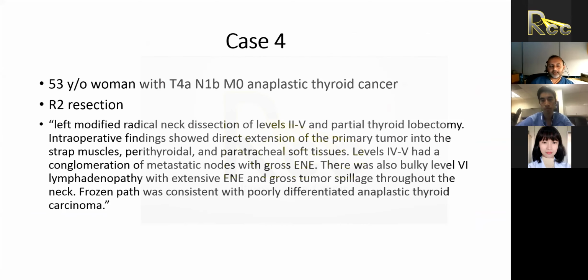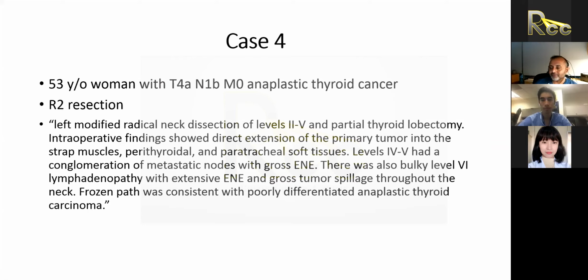So that's that case. I am gonna give you a case of anaplastic thyroid cancer, and I'll preface this by saying I know that most of you have seen anaplastic thyroid cancer. To me, this really is one disease site where I feel there are no great options. And I constantly struggle about the role of external beam radiotherapy. I know that the classic recommendation is to treat all these patients in the postoperative setting.